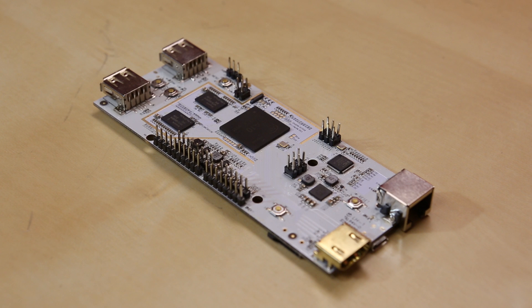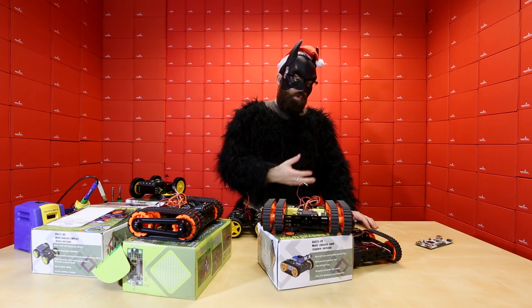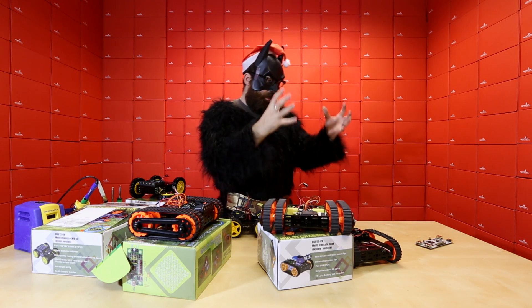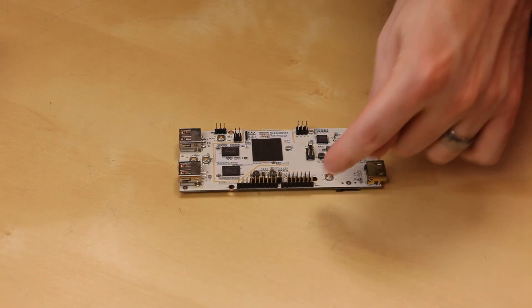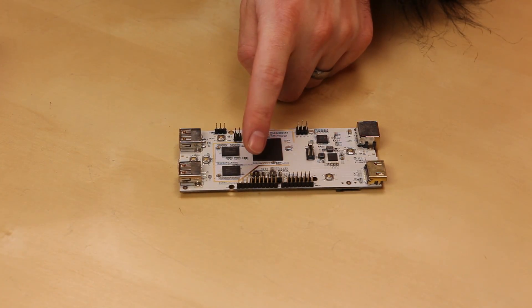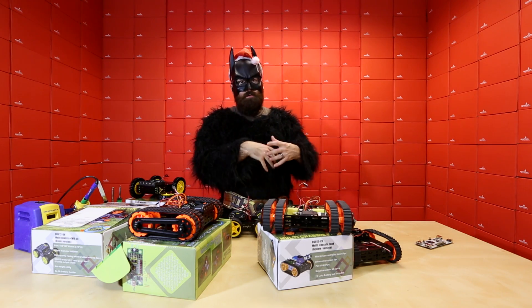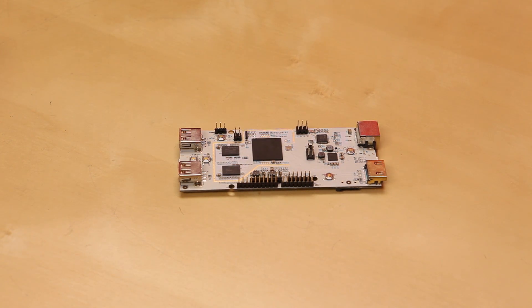And lastly we have a new version of the PC Duino — this is the PC Duino Lite. If you're not familiar with PC Duino, it's a very similar board to something like the Raspberry Pi or the BeagleBone Black — just one of these nice powerful all-in-one development platforms. PC Duino is interesting because it has this Arduino header over here, a couple of USBs, HDMI out — it's a really versatile way to develop all sorts of different things. You can develop in Ubuntu, Android, all sorts of stuff.